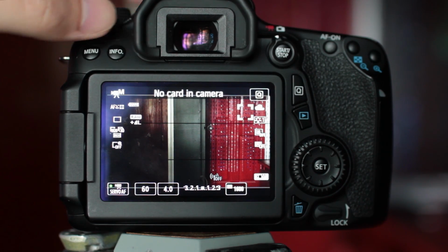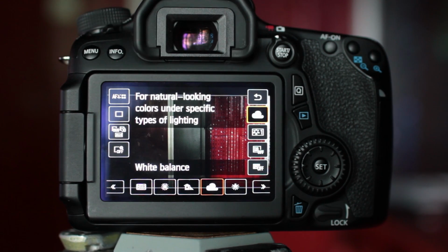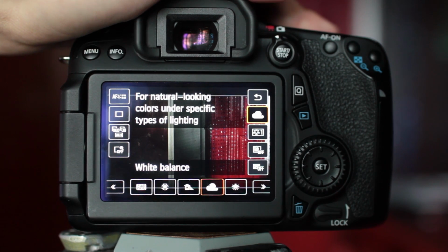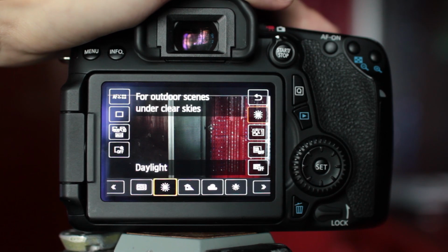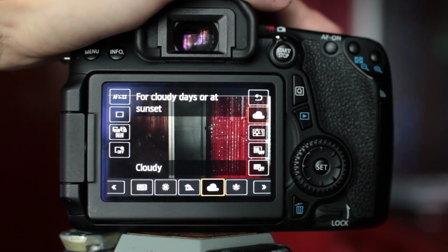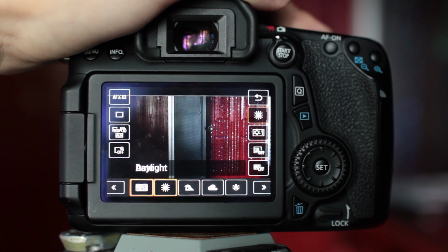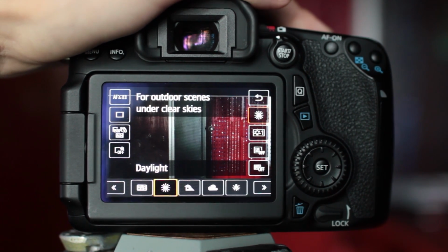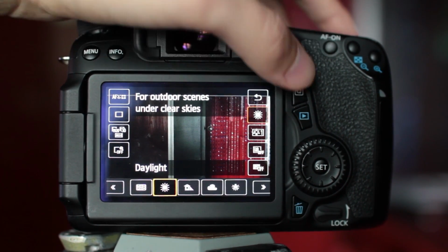Okay, the next thing for setting up your camera is of course the white balance, which is right here on the side. And this is super easy, it doesn't take a professional to figure this out. It gives you an actual picture of what each thing is. So depending on the condition that you're filming in, whether it's daylight, shade, clouds, tungsten light, you can just pick the one that you're shooting in. Also, there's an auto setting. I wouldn't recommend that because I find that it doesn't work very well. But anytime that there's daylight in the shot, even if it's just light coming through my window, I just use this option and it works pretty well for me.